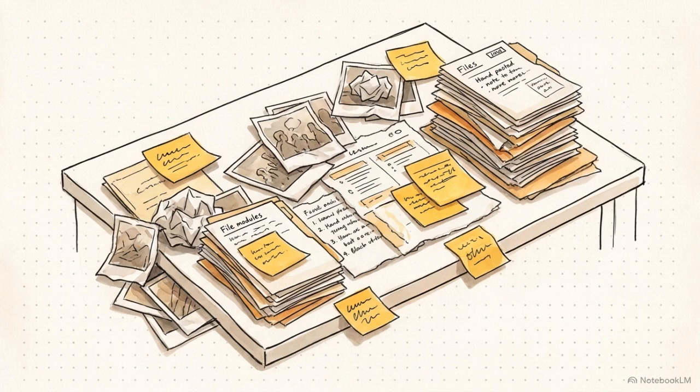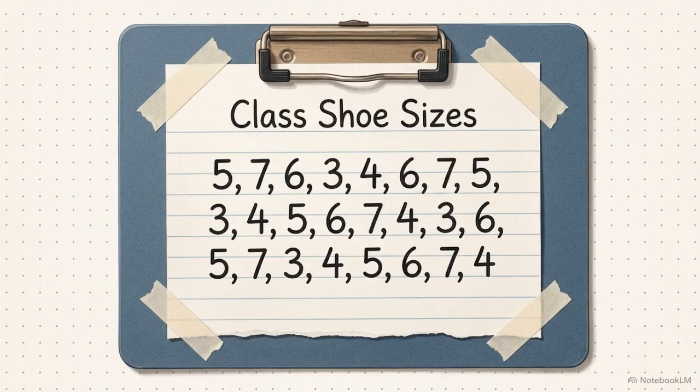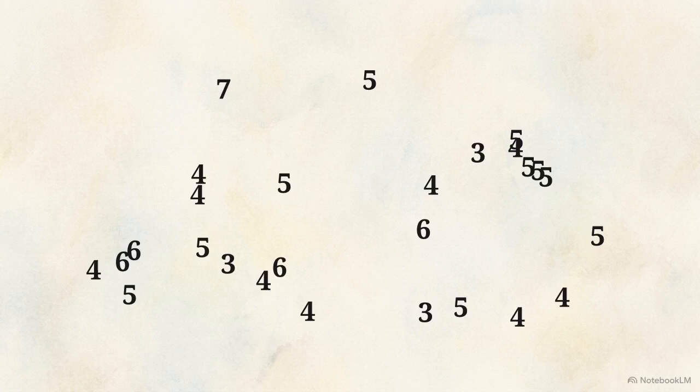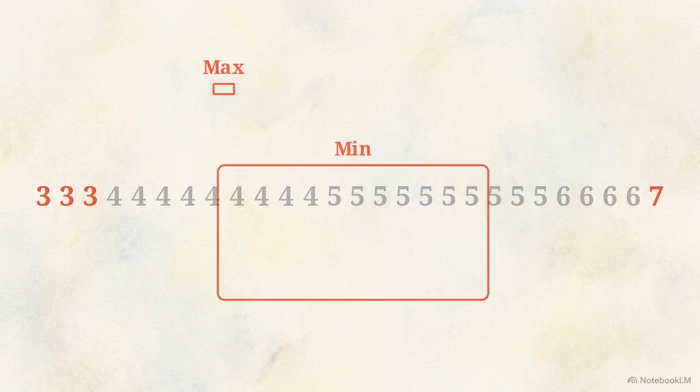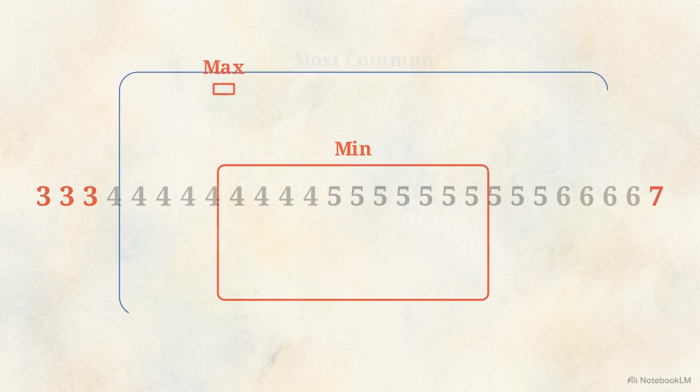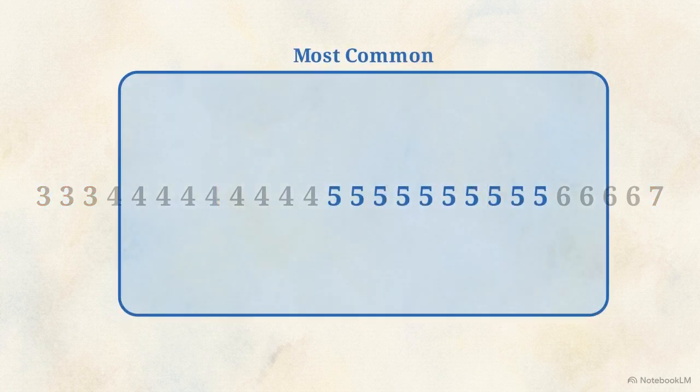Sorting is the most straightforward way to begin organizing raw data. To see how this works, we can look at a list of shoe sizes for a class of 30 students. Recorded at random, these sizes are difficult to compare, but by rearranging the entire group into an ascending numerical order, the dataset becomes structured. With the list organized this way, the patterns become visible. You can immediately identify the extremes at either end and the most common grouping in the center.